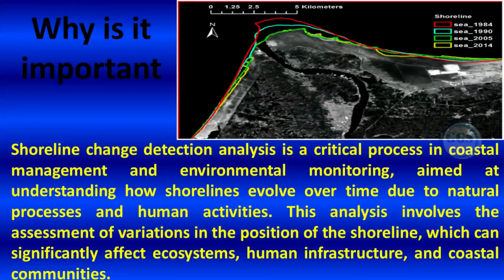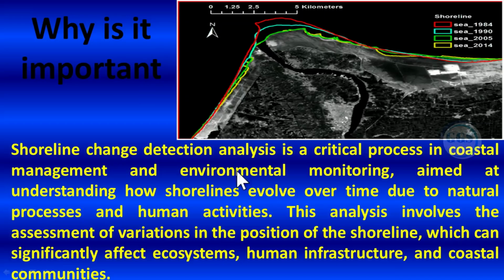Then, why is it so important to us? The shoreline change detection analysis is a crucial process in coastal management and environmental monitoring, and it aims at understanding how shorelines evolve over time due to natural processes and human activities. This analysis involves the assessment of variation in position of the shoreline, which can significantly affect ecosystem, human infrastructure, and coastal management.